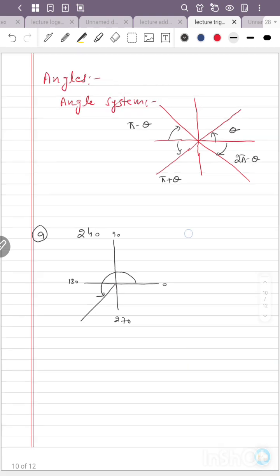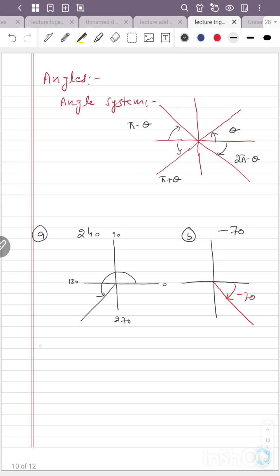Now the second one is the B part. Here we have an angle of minus 70. How do we draw it? We draw it by heading this way, against our first, second, and third quadrant direction, because it's negative. It looks like this one. So this is our minus 70 angle.